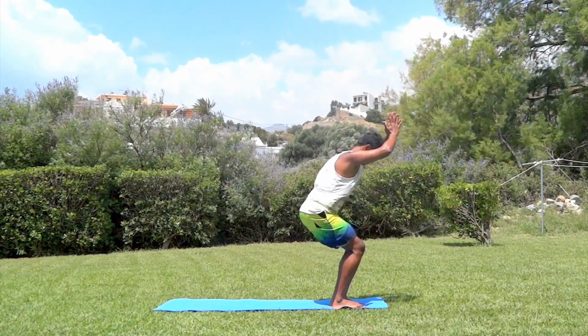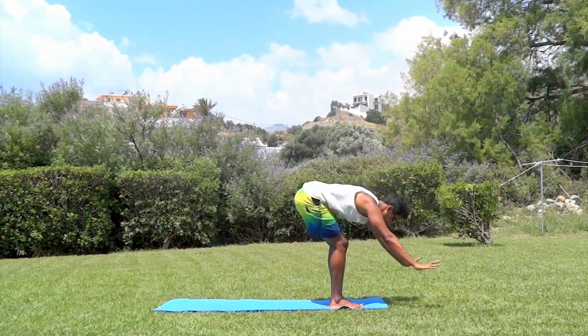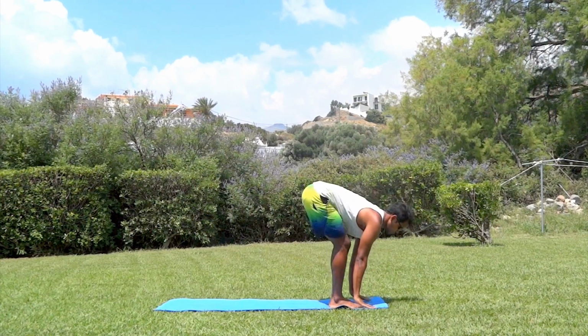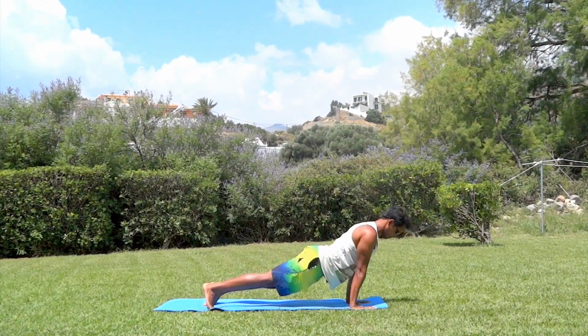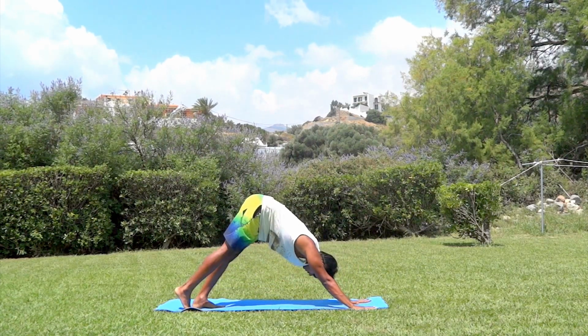Exhale, sit down into chair, palms to the chest. Inhale, reaching your hands up in chair. Exhale and fold forward all the way down. Inhale, lift your head and chest away from your thighs, lengthen the spine. Exhale, hands down, jump back and lower down, chaturanga. Inhale, upward facing dog. Exhale, downward facing dog.